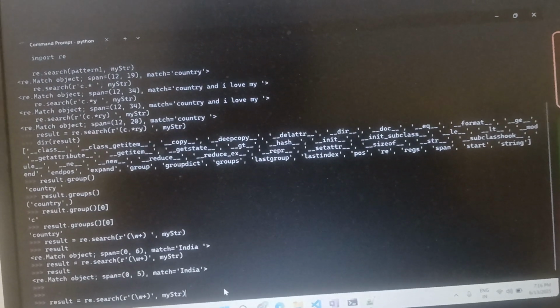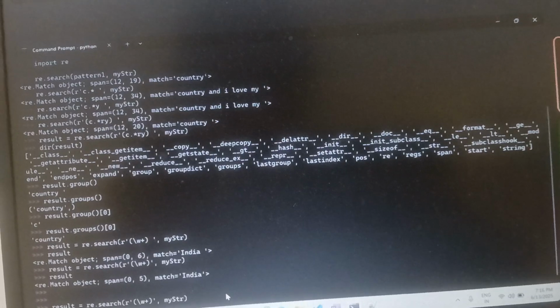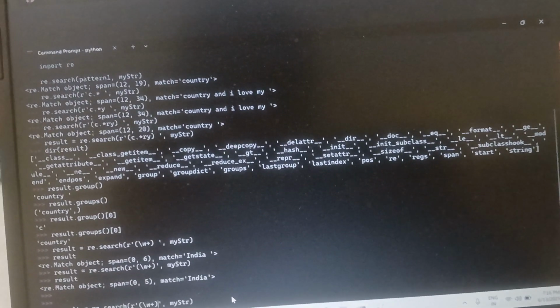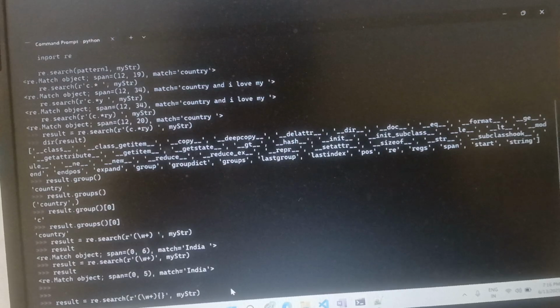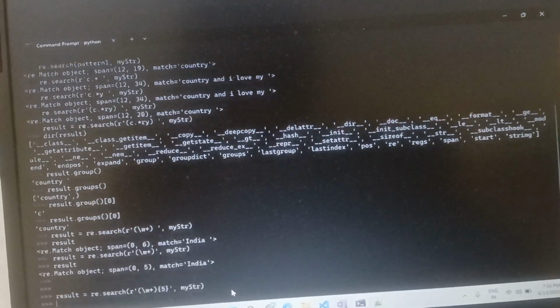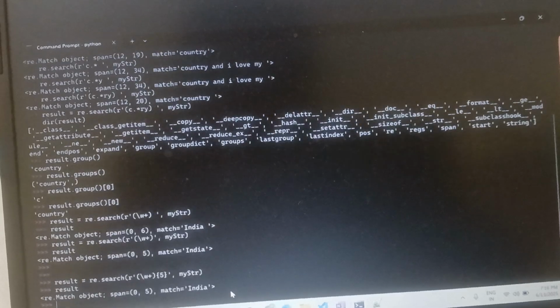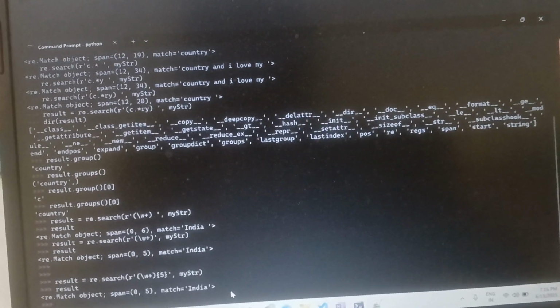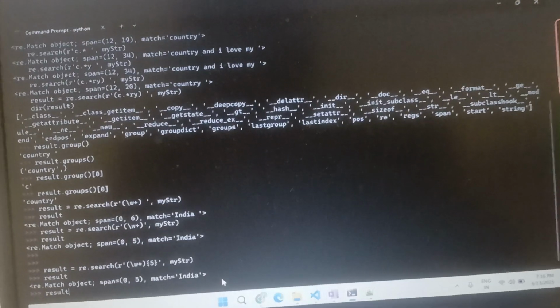Now use up arrow. After that parenthesis, put a curly brace. Inside that you put only 5. Enter it. Now put a result. What do you see? India. Now after India, what is the second word? India is. Now instead of 5, you give 2.